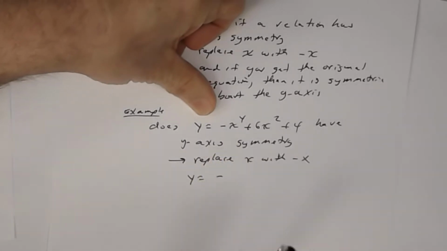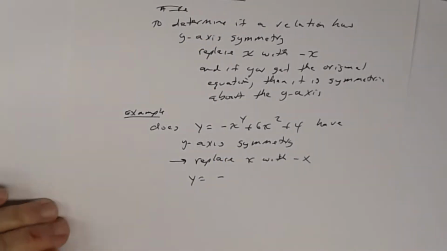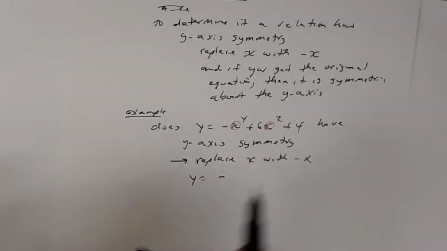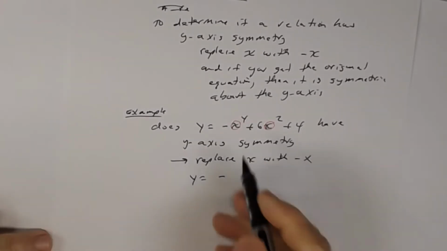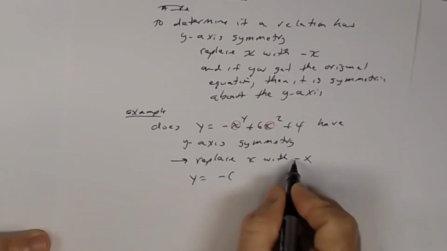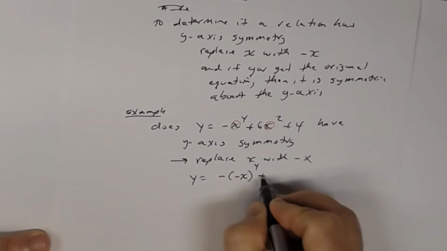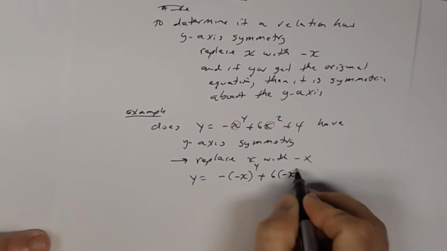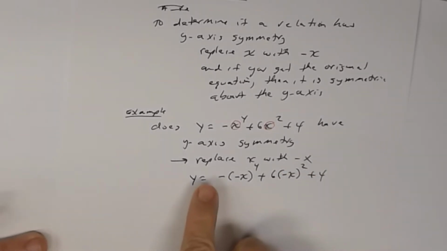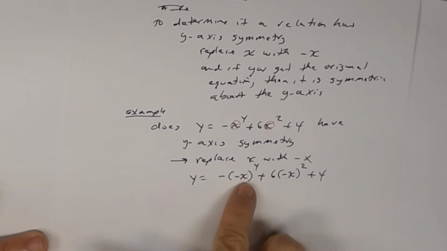So if you need to, let me go ahead and use a different color pen. You may want to circle the variable x here, and then just remember negative. So you circle the x, right? Put that in parentheses. You're going to put negative x though, and you're going to raise it to the fourth power. Then you can say plus 6 times, in parentheses, negative x, but that's being squared, and then don't forget plus 4. All right, so that's your first step. Your first step is to replace x with negative x, and then you simplify.